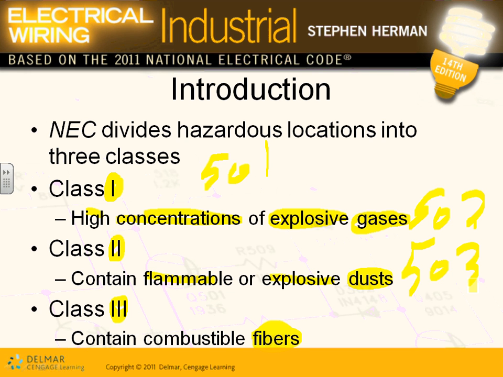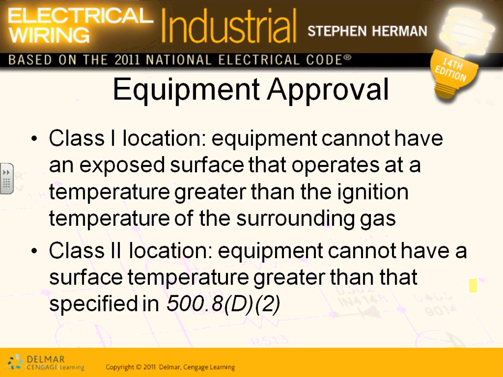Imagine a gasoline tank. Inside the gasoline tank, what do you guys think it will be? Class 1, Div 1. Surrounding the gasoline tank, there is no gas outside the tank, right? So the surrounding, based on the distance and so forth, could be Class 1, Div 2, because if that tank is to rupture, what are you going to have around it? You're going to have gas under abnormal conditions. So Division 1 exists at all times. Division 2, under abnormal conditions for the most part. So that's your classification.